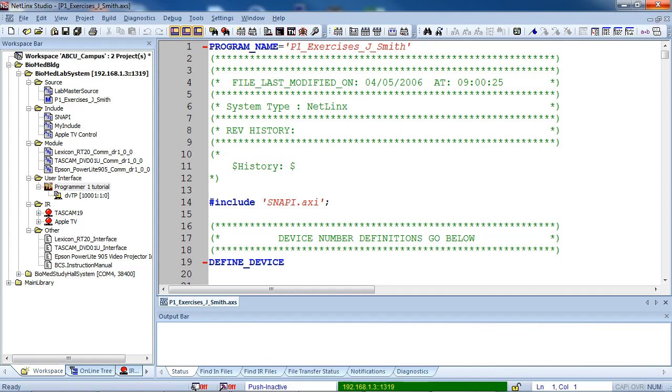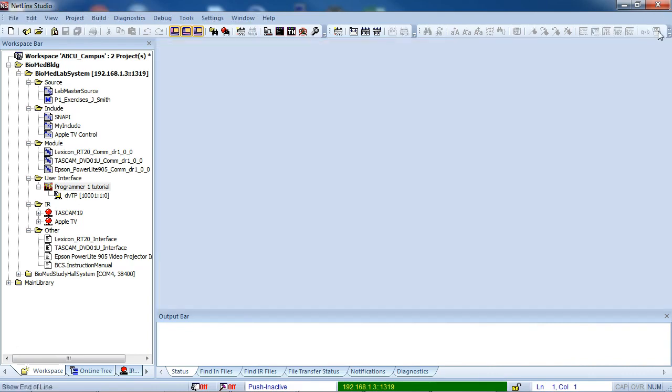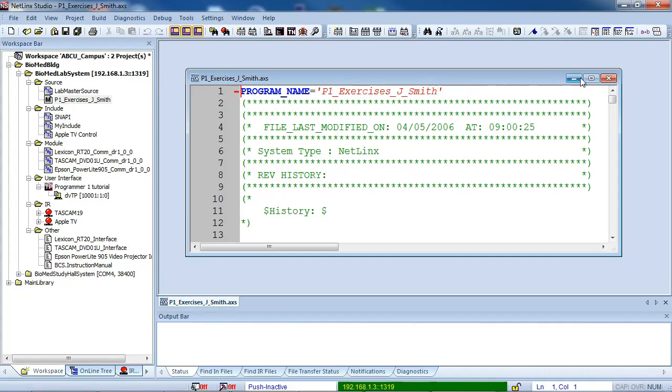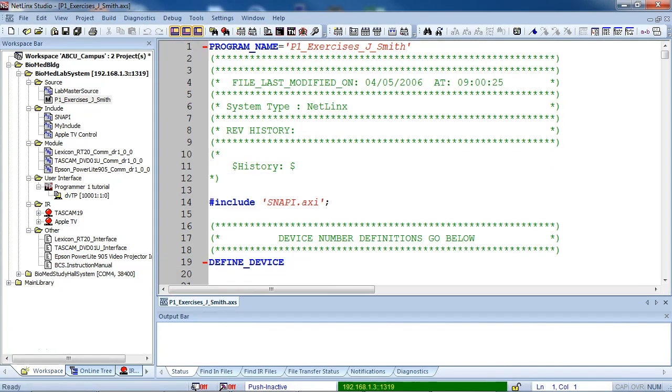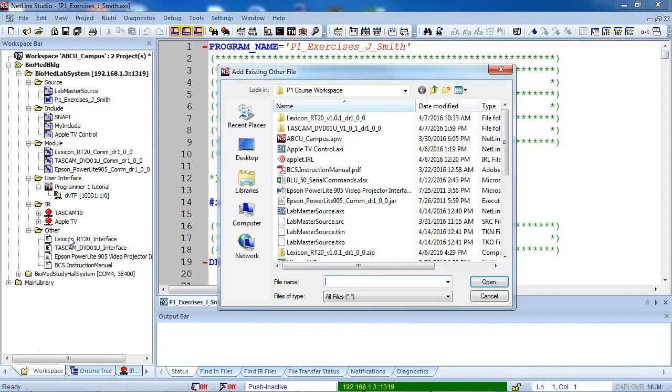Once again, it is critical you don't confuse the code file you're working in. Shut down all the code windows you have open and open up the P1 exercise source code file. Obviously, before we can start typing, we need to know a few things about the device we are controlling. We created a document of Blue 50 commands that's included in your course resource materials. Let's import this into the other folder of our workspace for quick and easy access.